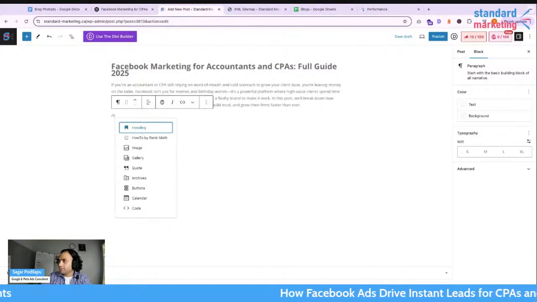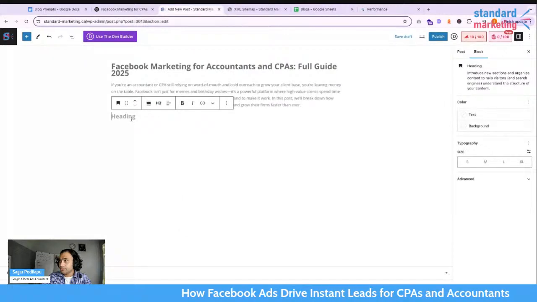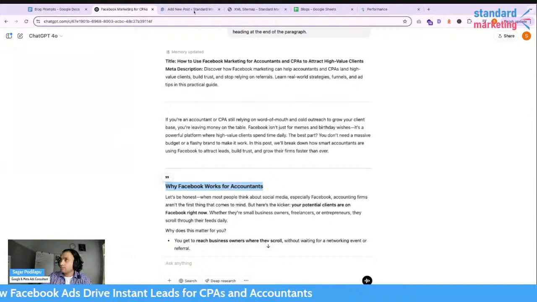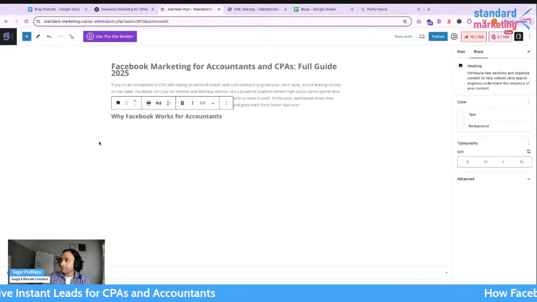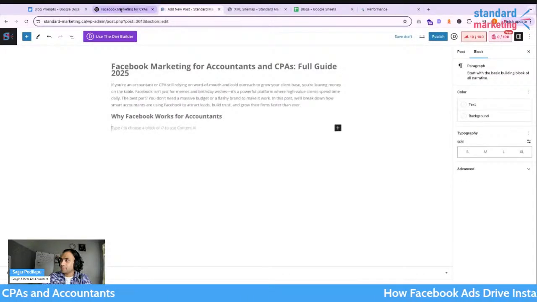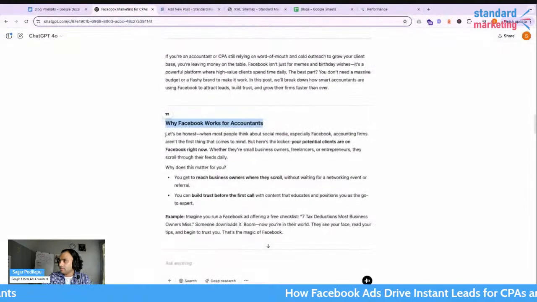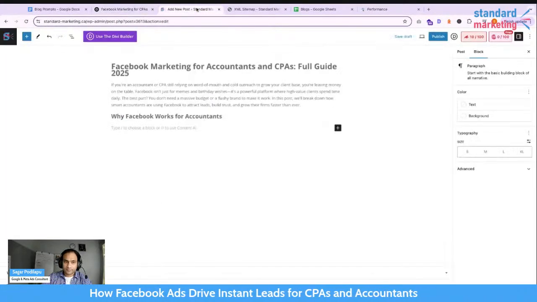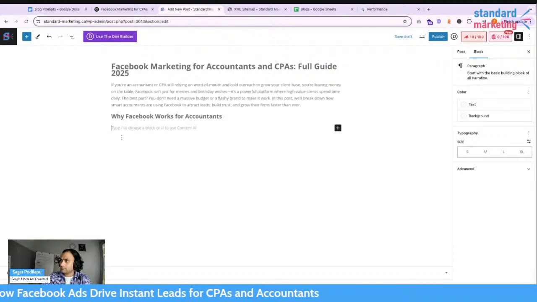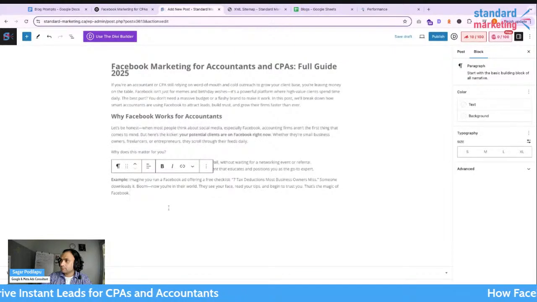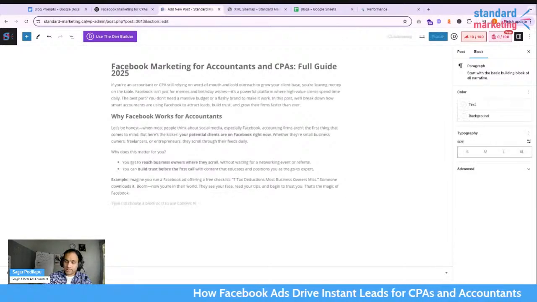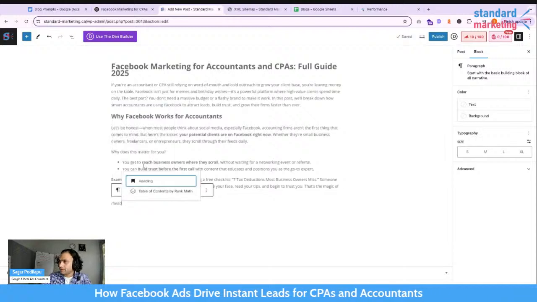I usually, this is H1, I use H2, it's already picked up. I go, I copy my block. And again, heading 2.